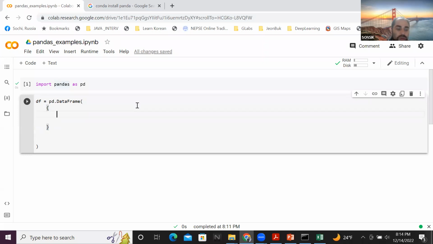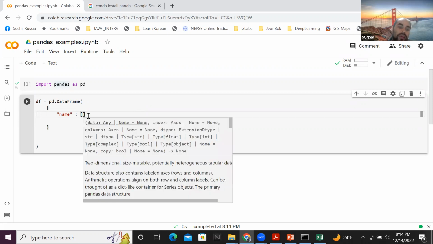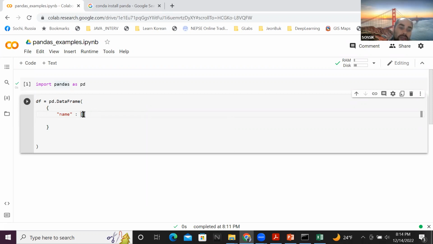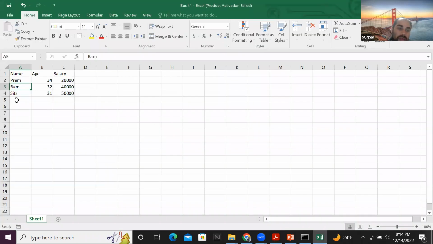Here, let's say we are creating a column. Let's say the column is name. And then the values we would like to give as a list. Inside the list, we want to create the values Prem, Ram, Sita.